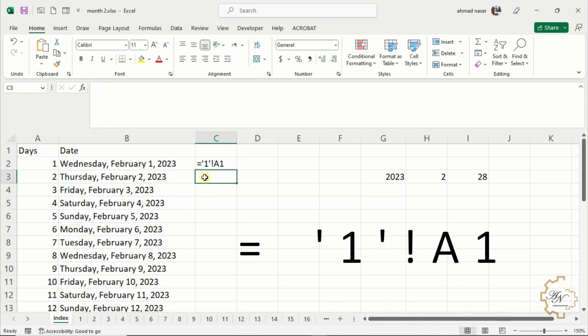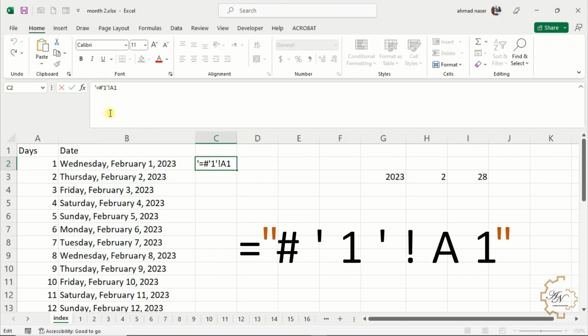After equals, we have 1, which is the name of the sheet between 2 apostrophes, followed by an exclamation point. This is where the worksheet reference ends, while A1 is the cell reference. To let this text work properly with hyperlink function, I have to precede it with hashtag. Don't forget that all text in Excel formulas must be surrounded by quotation marks.